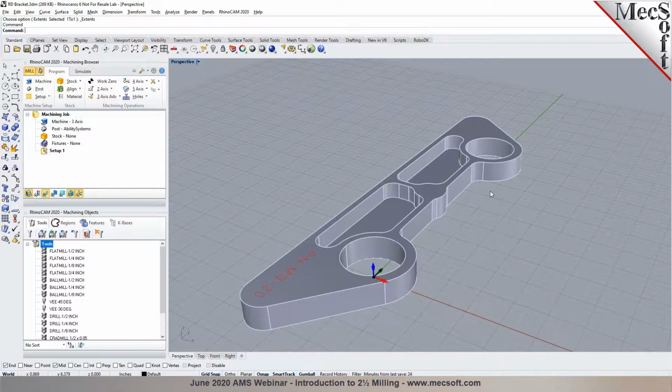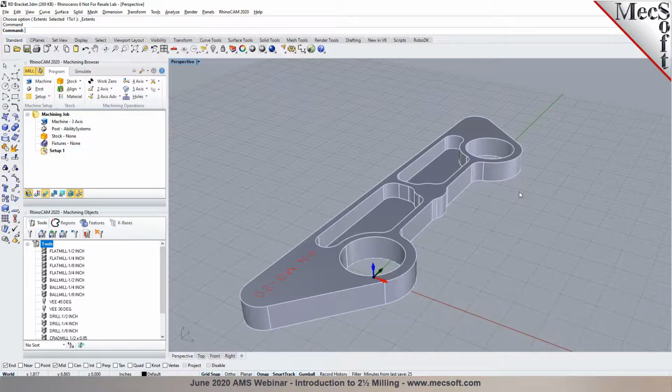The way it's called 2.5 axis is because you can step the Z into multiple levels. So let's say, for example, you have a part that's about 3/4 of an inch in thickness, and you would like to mill the part in multiple steps. You could go in steps of, let's say, 1/4 inch per cut. So that's where the 2.5 axis comes into play, where the Z remains constant at a particular depth as you're cutting in X and Y, and then you're stepping it down to the next level to remove material.